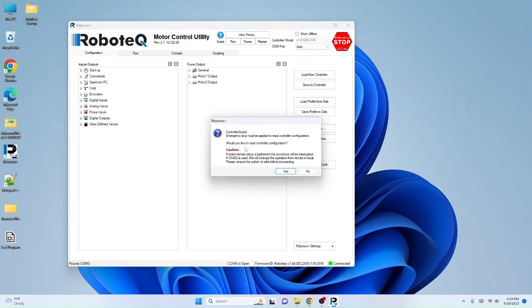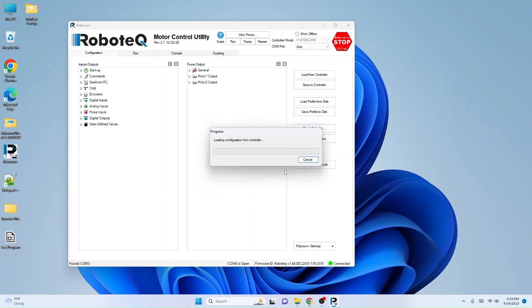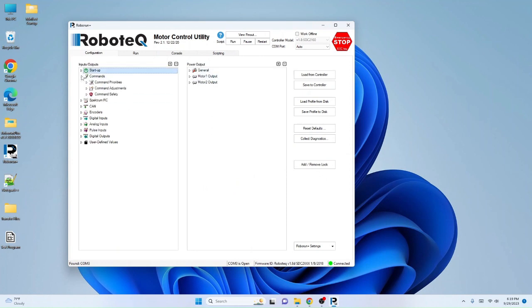Now you can see that it has grabbed the controller, and it asks if we want to read. Sure. And now we need to go over this. So, command priorities. Priority number 1 is serial.